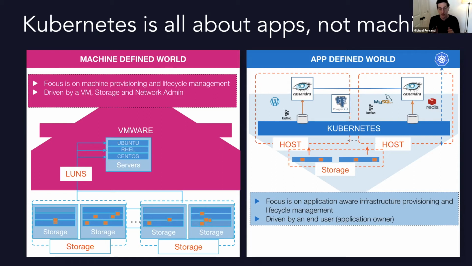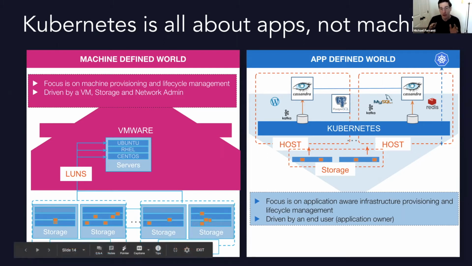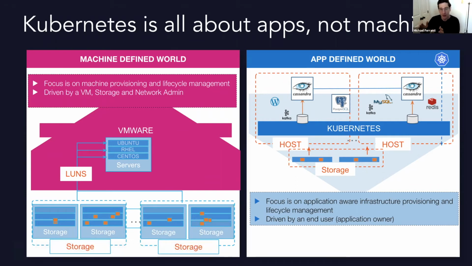Kubernetes flips things, has us focus on applications instead of infrastructure. And now my application is actually running across multiple hosts, multiple machines. If I want to back up the app, or encrypt the application, I need to do that across a fleet of servers, where some components are running on one host, other components on another. I want to say a different encryption key just for that particular app, even though I have multiple different applications running on the same host. Suddenly I can't encrypt a single host with a single key anymore. I need to be able to provide a level of container granularity.